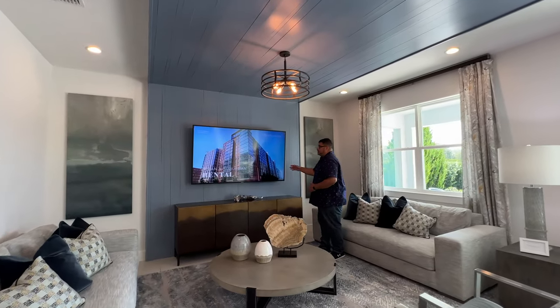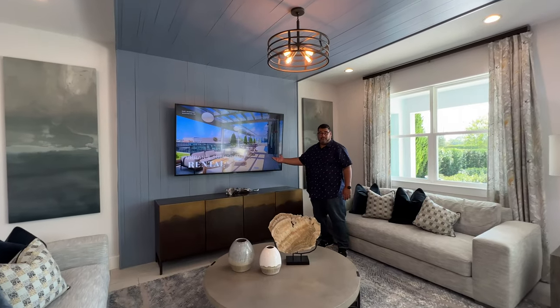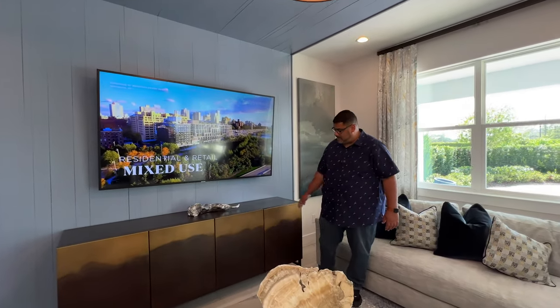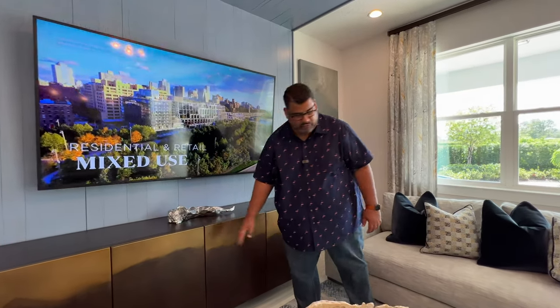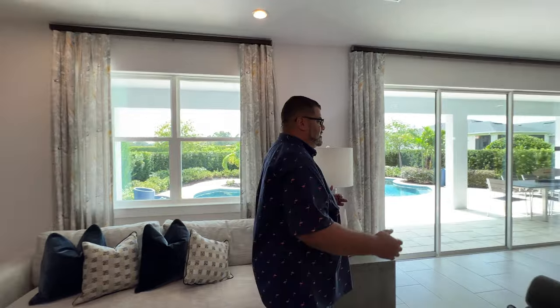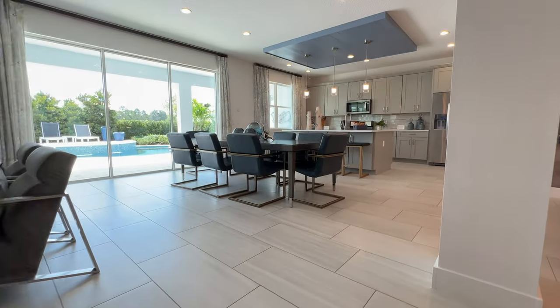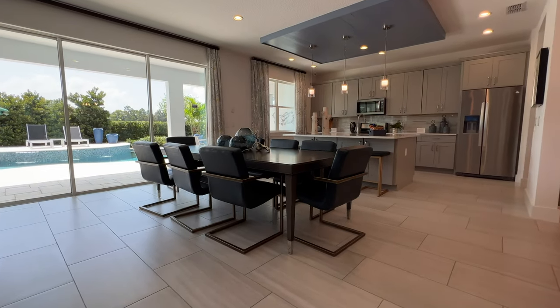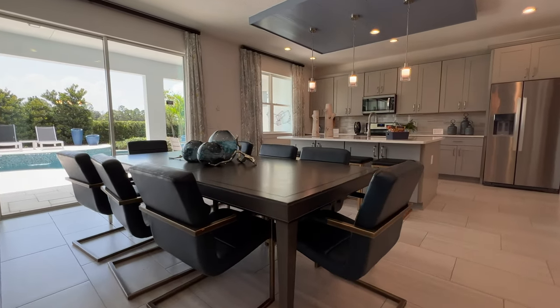I love the slat paneling that they use from the top of the ceiling transitioning to the bottom. Now this TV — this is what I'm talking about — and then you have the credenza right here, which is really nice, with two windows for natural lighting. Then we transition over to the informal dining, eating area, which is beautiful against these pocket doors, and I'm going to show that to you in a minute.